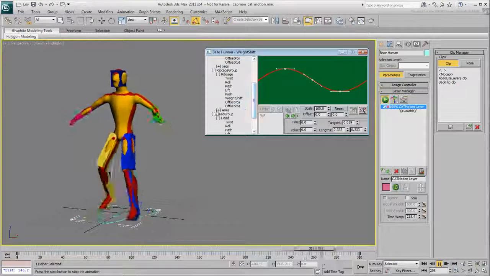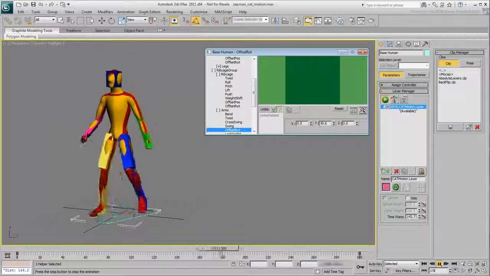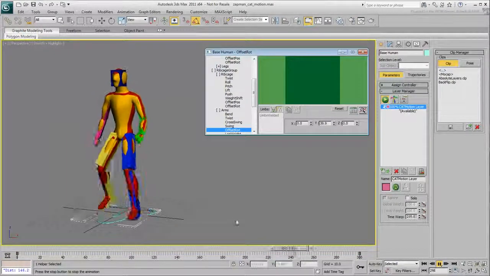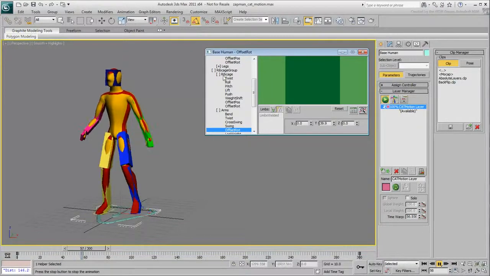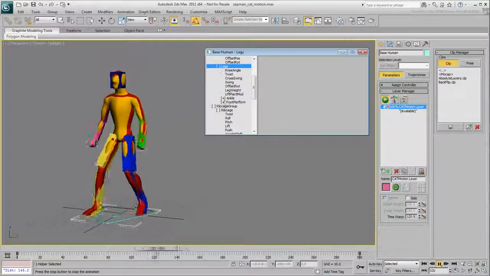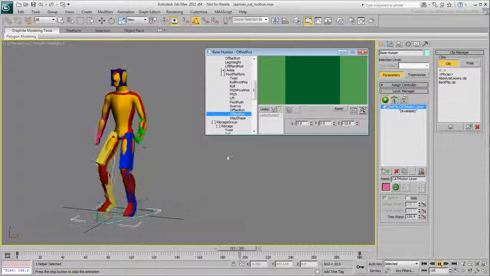The arms are obviously spread out too far. Select the arm's offset rod and adjust its Y value to about 40. This makes it look more natural. The feet also seem a bit far apart. Go to Legs, Foot Platform, and adjust the offset pause in Z to about -15.